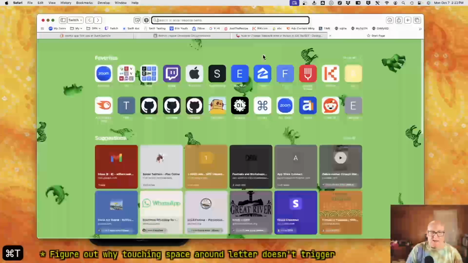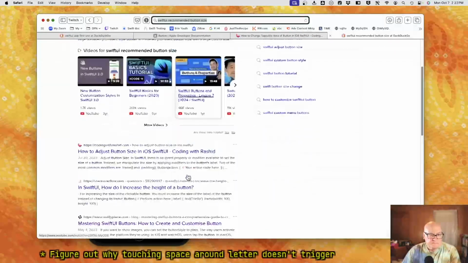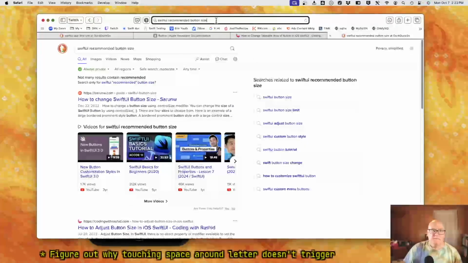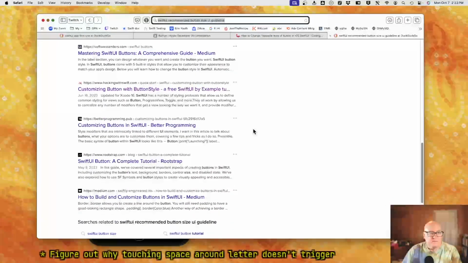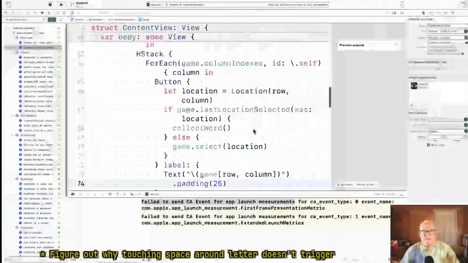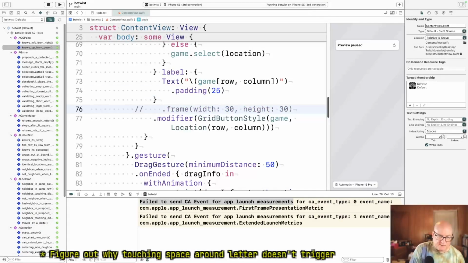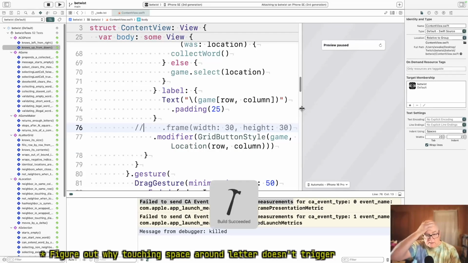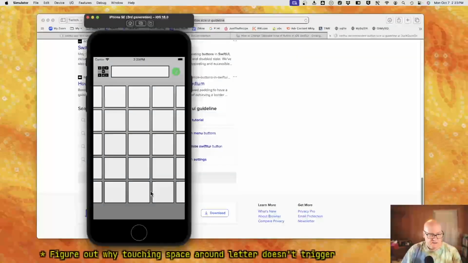Now I must be misremembering the button size. Okay, well, 25. Let's take this off and see what that looks like. And yeah, to answer, yes, we can certainly use a tap gesture. We just had to put an accessibility thing on it, really, to keep the system understanding what it is. Okay, well, that's bigger.